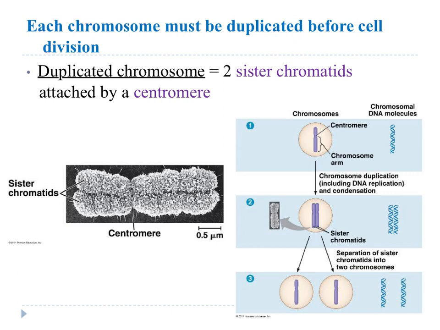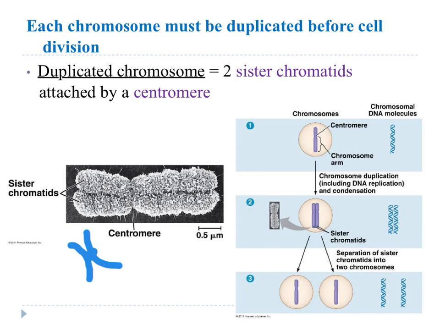What you're looking at here is a duplicated chromosome. Duplicated means 2 copies. This part here is going to be called a chromatid. And usually a duplicated chromosome is made up of 2 chromatids connected by what we call a centromere. So a centromere connects the 2 chromatids together. There is a chromatid, there is the other chromatid, and that forms the characteristic X shape that you're used to with the chromosome, and you have the little centromere that connects them in the middle.